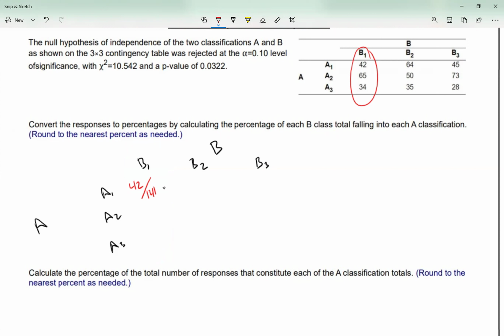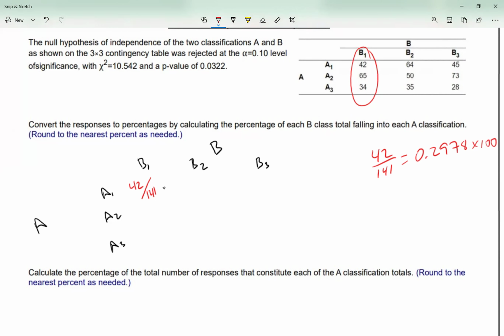It's going to give me a decimal rounded to the nearest percent. So when I do this on a calculator, let me do this at the side here. 42 divided by 141 gives me 0.2978 and some more. I know that I have to do percentage. Usually when we do percentage, because percent means for every 100, we multiply this by 100, right? To convert this to percent, I multiply this by 100.